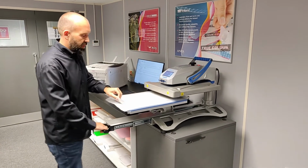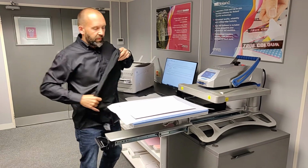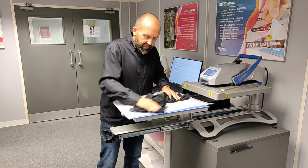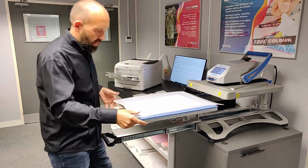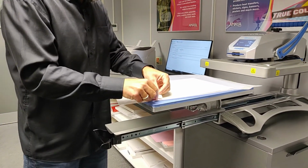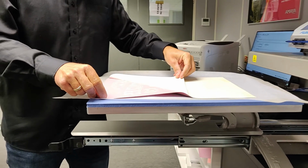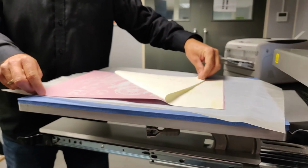So I'll slide open the press, take my protection paper off, and with my fabric I just give it a little rub, and the idea here is you're rubbing where the ink is, and it just helps cool the transfer down a little bit. And then we peel the two apart, and what we'll see is that the glue will have stuck where the black toner is, giving us our transfer ready to heat press to the garment.